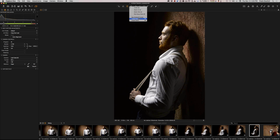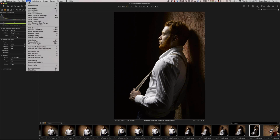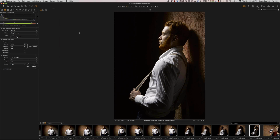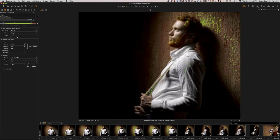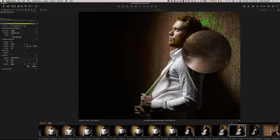Okay. Now, if that's not fast enough for you guys, and of course it isn't, then watch this, and this will blow your mind. You go to View, and you go into your focus mask. Now this is really cool. Everything that's green is in focus. Meaning in this shot, I actually focused on his hair. And when I go to the eyes, it's still acceptable, but you can see that the hairs are much sharper. So this image is not good.